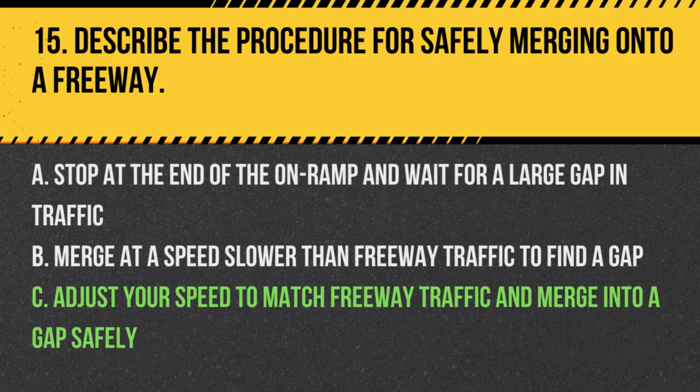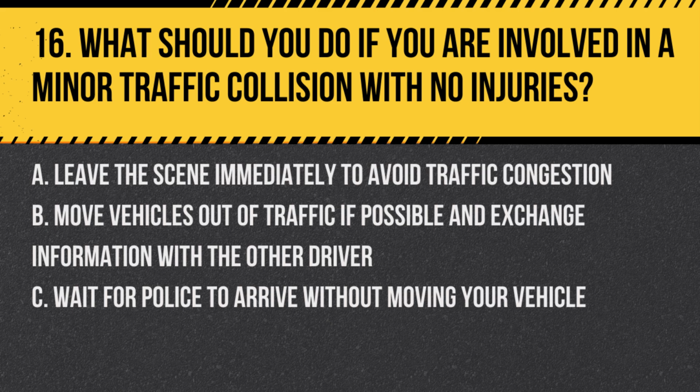Answer: C. Adjust your speed to match freeway traffic and merge into a gap safely. It's important to use the on-ramp to adjust your speed so that you can safely merge into the flow of traffic. Question 16. What should you do if you are involved in a minor traffic collision with no injuries?